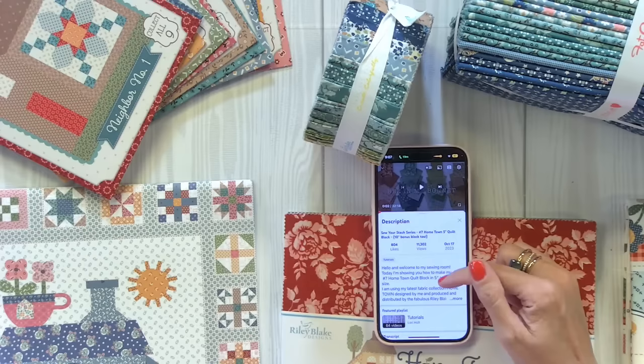Okay, so the How to Build a Scarecrow, the size of that is 74 by 87. And again, the center is appliqued and the outside is pieced. You could just do those pieced blocks and put them into a quilt too. And you could do a smaller quilt if you wanted to with just the applique by just putting a fabric border or no border on it.